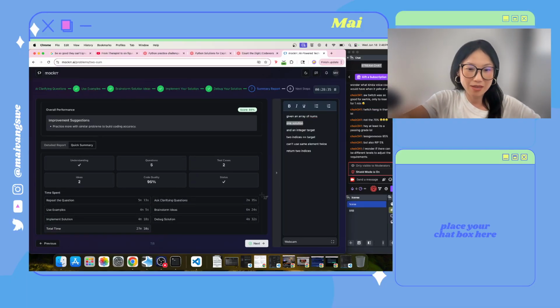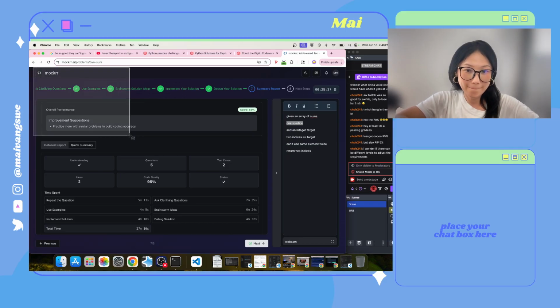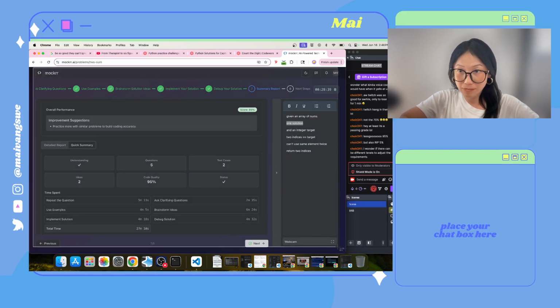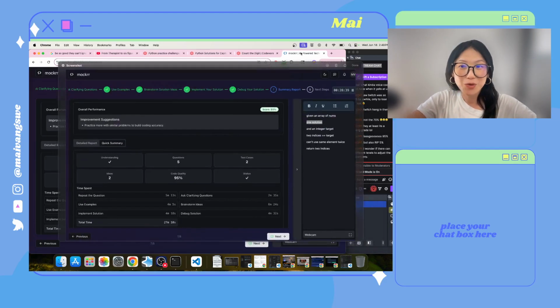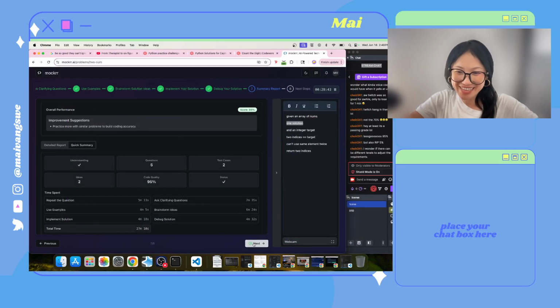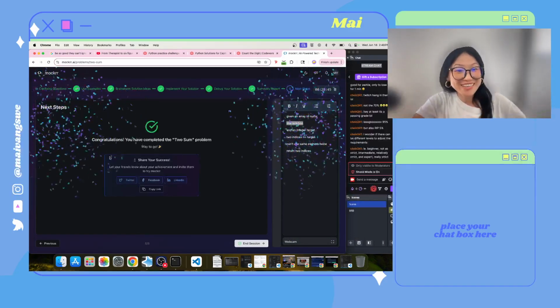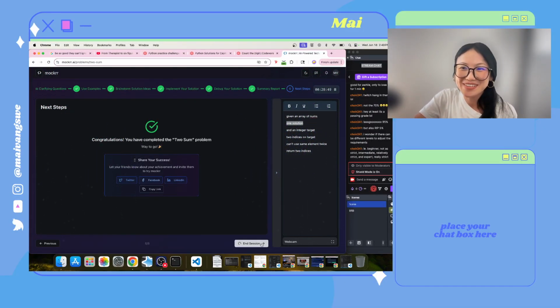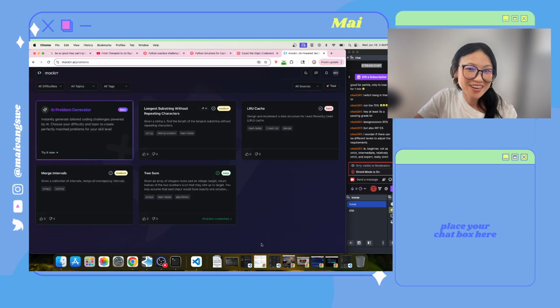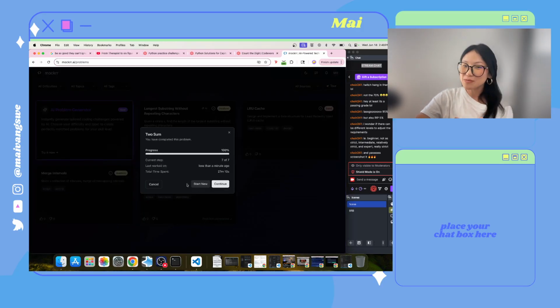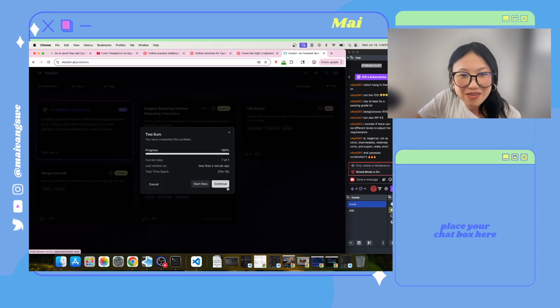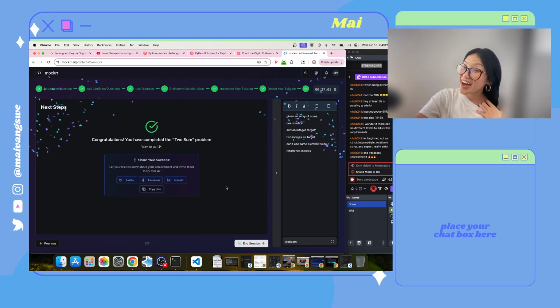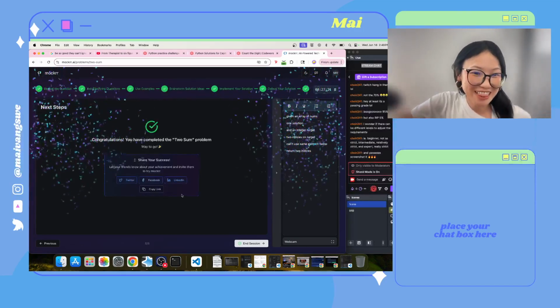Okay, we are taking screenshots of it. Sharing success, you can share it. That is pretty cool. I wanted to go ahead and try to fix the optimization.